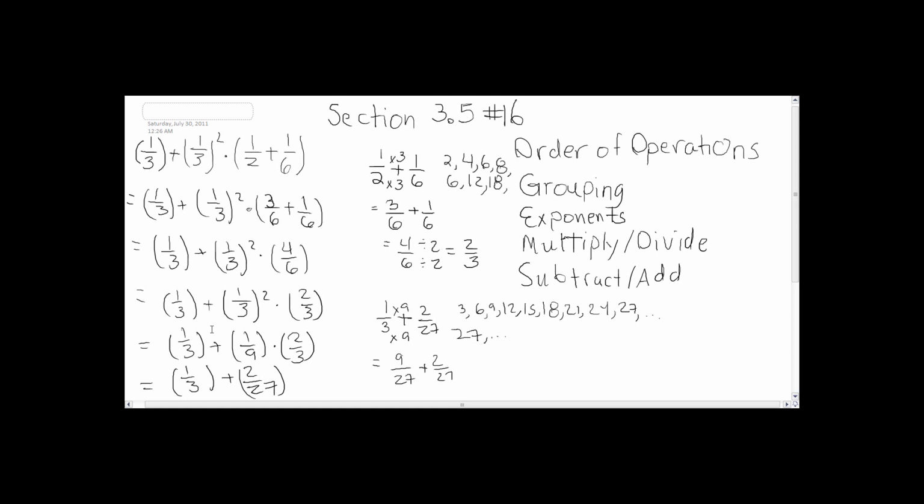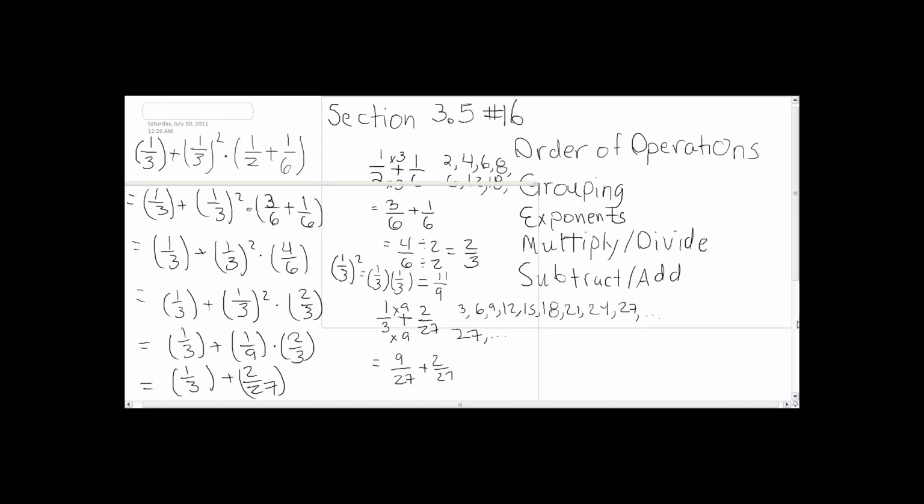Now, we see that there's nothing to be done in any of the parentheses now, so let's work with the exponents. The only exponent here is this 2, the squaring. So let's do the 1/3 squared. But 1/3 squared actually means what? It means, let me write this down for you, 1/3 squared means 1/3 times 1/3, and we know that that is 1 times 1, 1, 3 times 3, 9. So let's replace the 1/3 squared by 1/9.